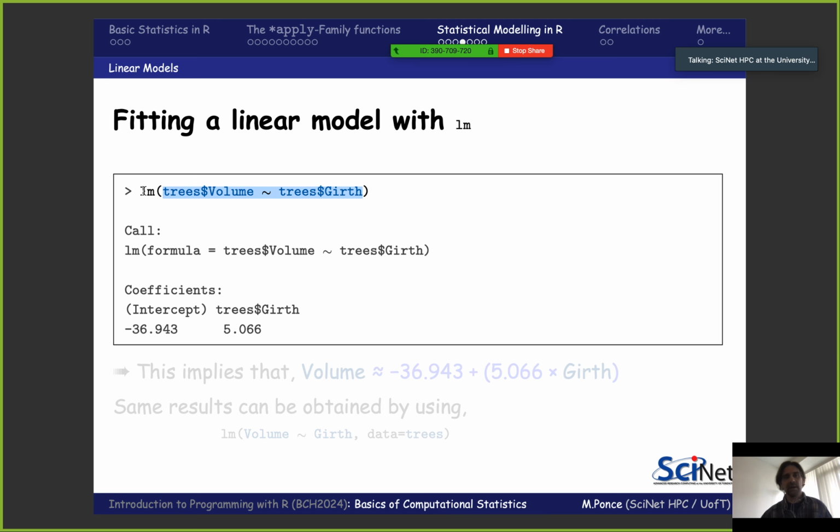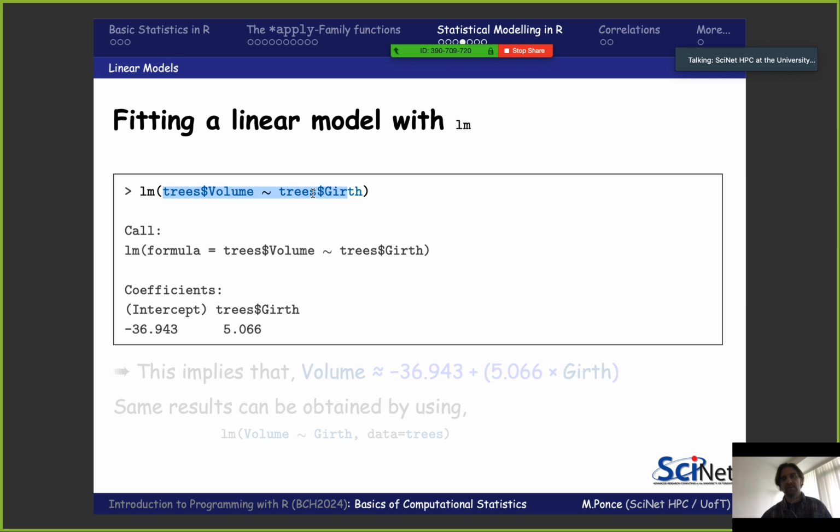Now, when you do a linear model of the expression, it will return this information to you. It will say the linear model function was called with, and identifies exactly that whatever you brought here is the formula. And then what it gives you is just the coefficients for the formula.